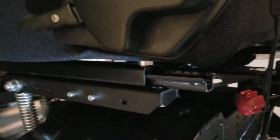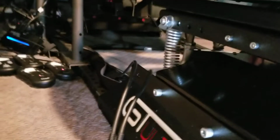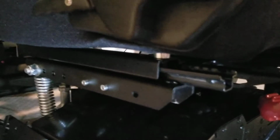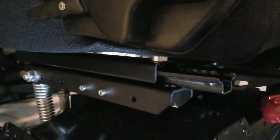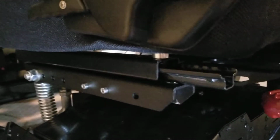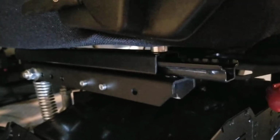Also, I thought, this Obutto chair comes with its own frame that attaches up there with those holes to the actual main frame, and I thought about maybe using that. But then you'd have the two legs kind of hanging and waving around, or you could maybe saw them off, and I didn't want to do that. And also it put the chair up higher, and that's another thing, how high this is.